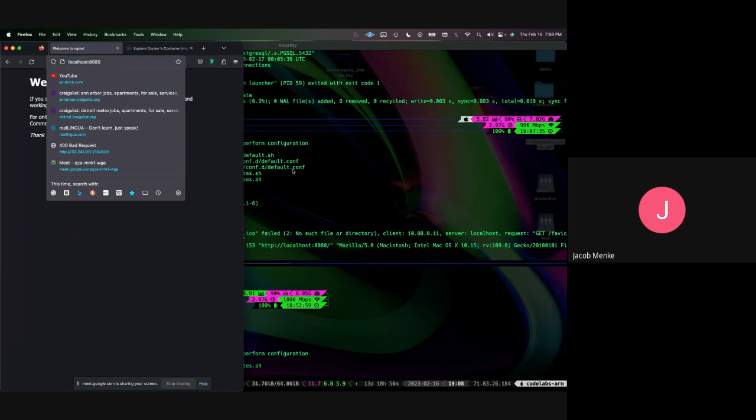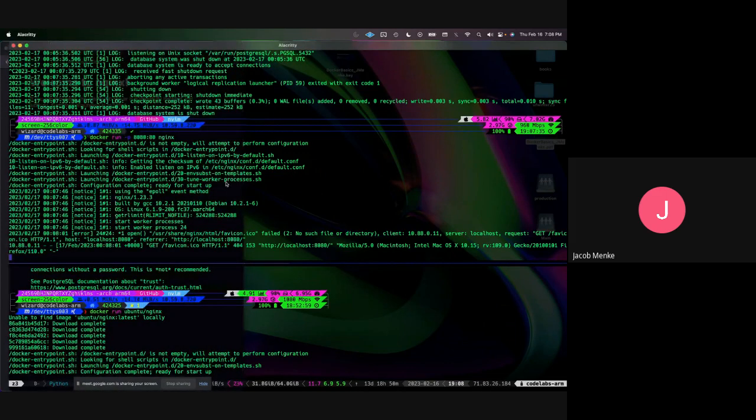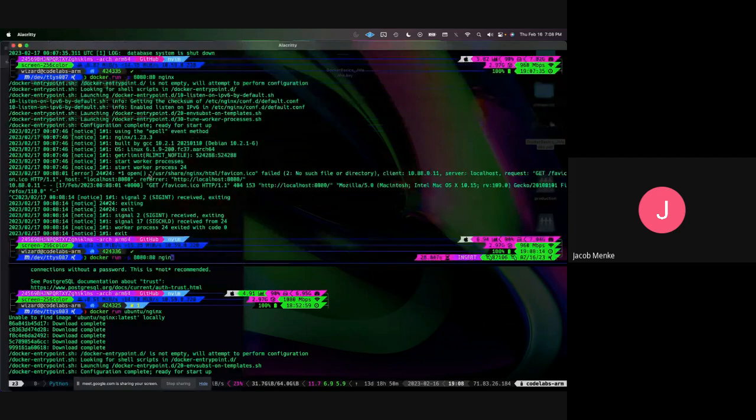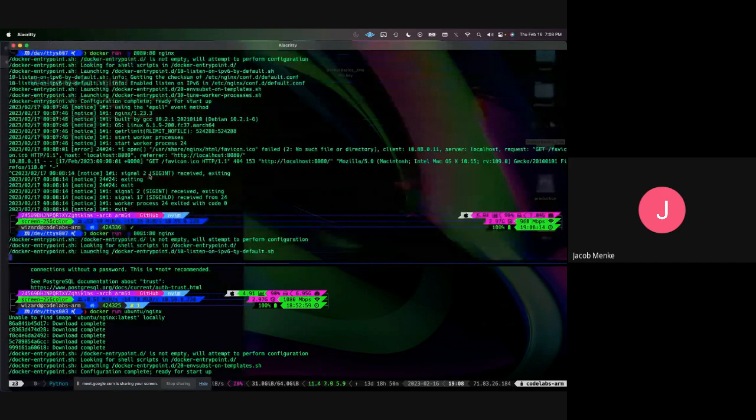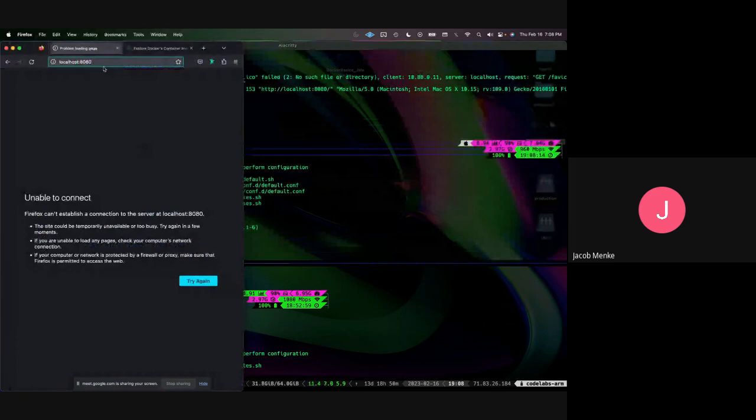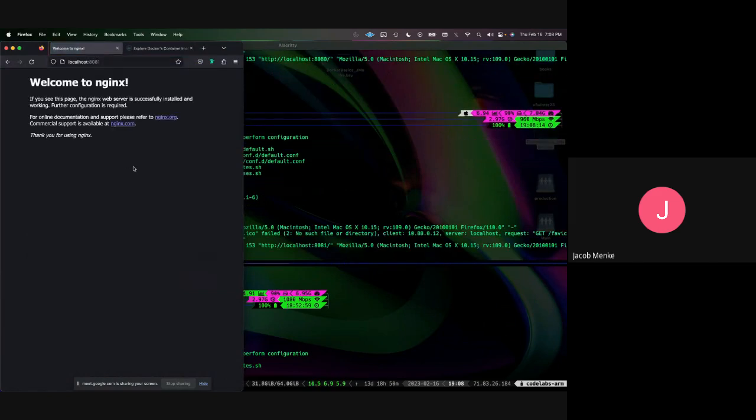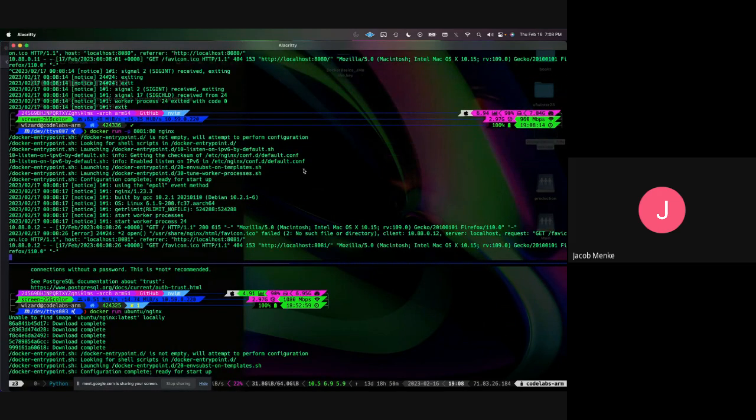So clearly I put 8080 here, so that matches up with 8080 right there. If I change this to 8081, and I try localhost 8080, it's not going to work because there's nothing running on 8080. It's 8081, right? So you can change the external port to whatever you want. The internal port for the container matters because nginx is an HTTP web server, and that's the default port it's going to be running on. So that has to stay 80.